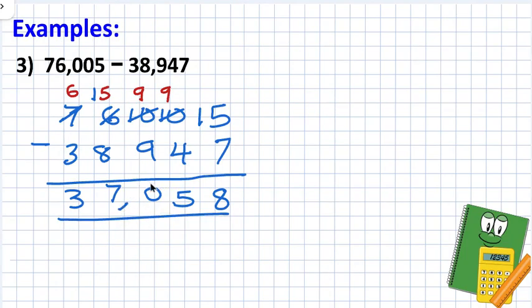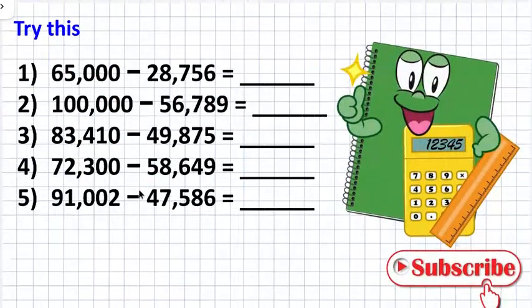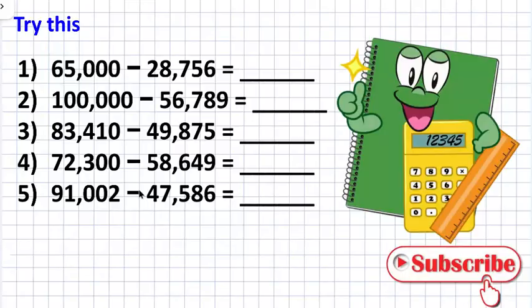Alright, so there you have it. So this is how we subtract large numbers by borrowing. Okay, so to show how much you've understood, or if you'd like to practice what you just learned, I would like you to give these questions a shot. You can pause the video, give it a shot.